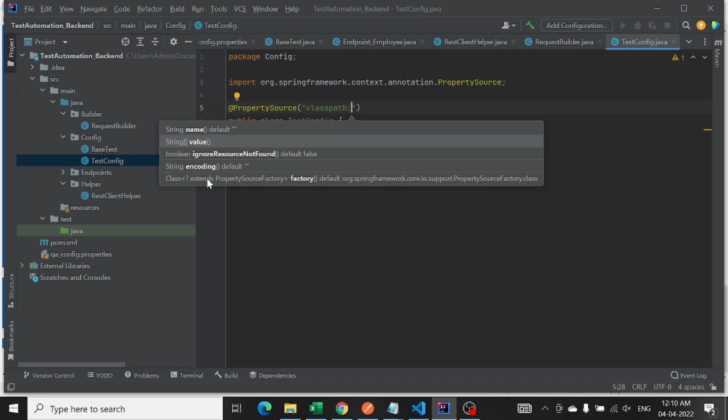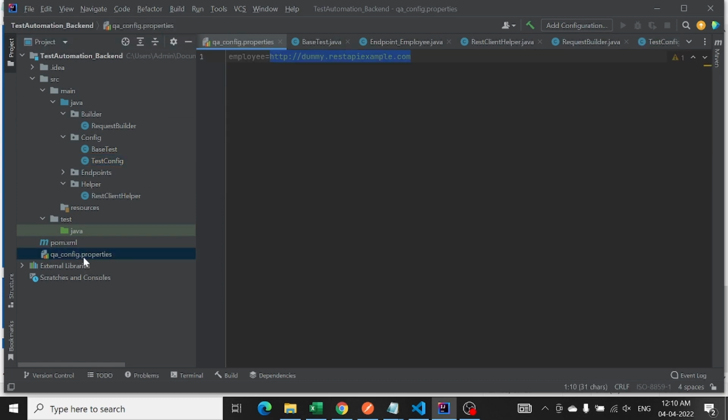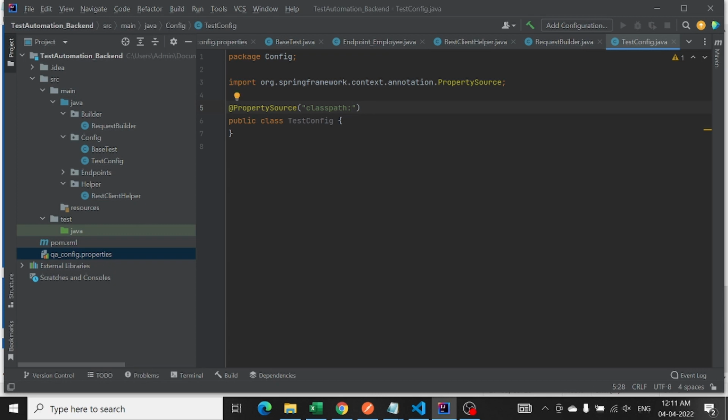Here you can specify the property files that you can read as a bean object, and that will be available to you throughout the execution. So here we are going to give the qa.config properties file name.